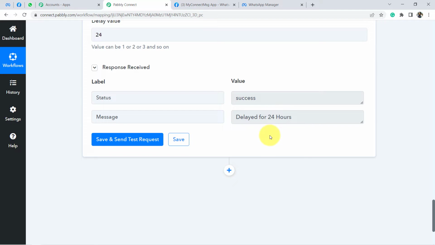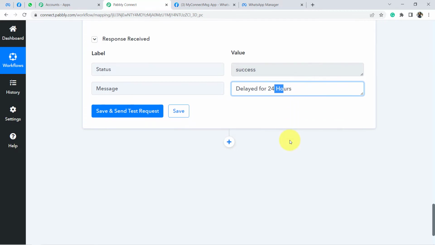So what I will do, I will first find out the date and time exactly, that after 24 hours, what is the time. If that time is of the midnight, delay my workflow for the next few hours more and then send the message in the morning. And if the time I get after 24 hours is of the afternoon, of the evening, or of the morning, then you can send the message without applying any delay or anything extra. So how am I going to do that? Just follow the instructions one by one.